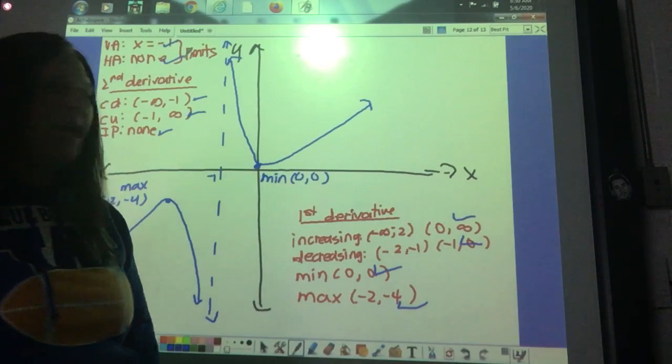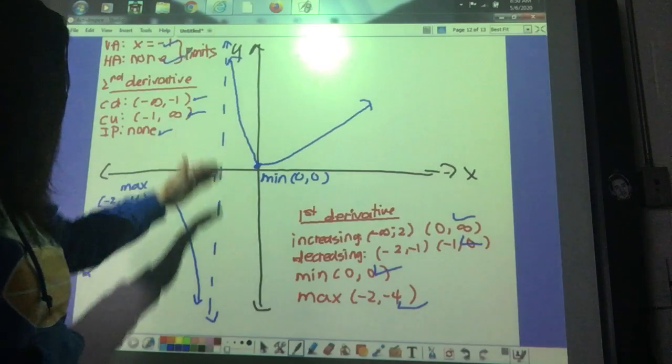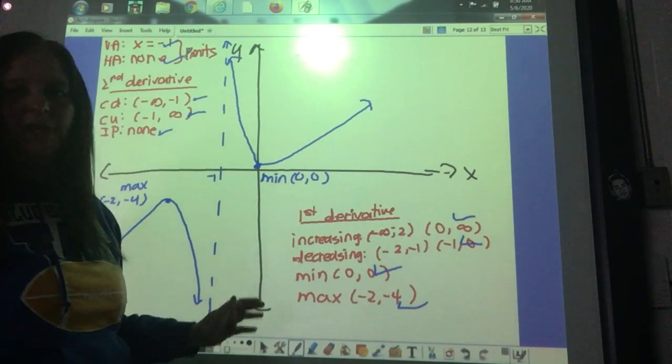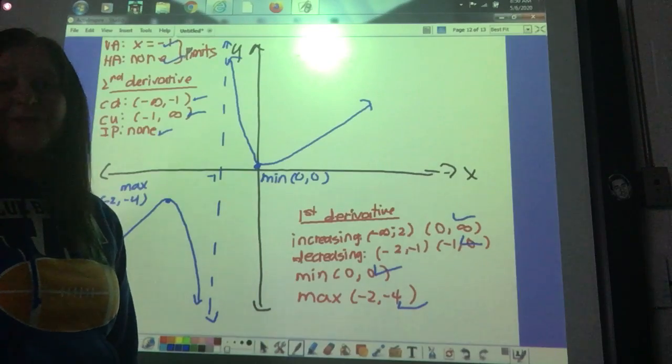Last lesson we had polynomials with no asymptotes, and today questions 2 and 3 will have a variety of different types of questions with vertical and or horizontal asymptotes. So good luck and have fun with curve sketching today.